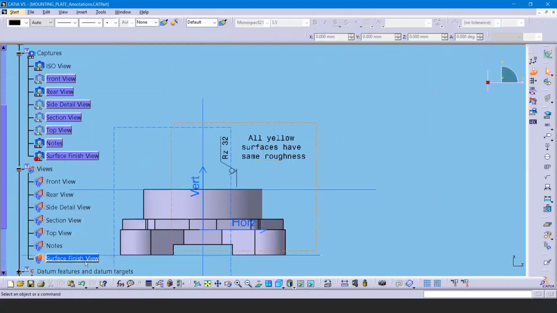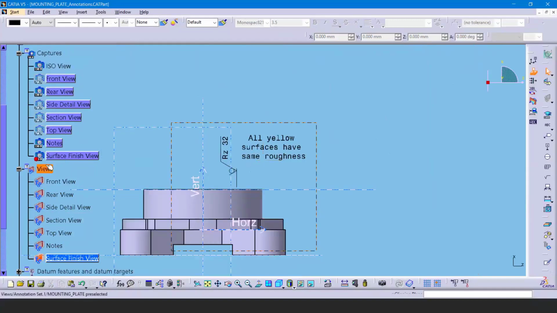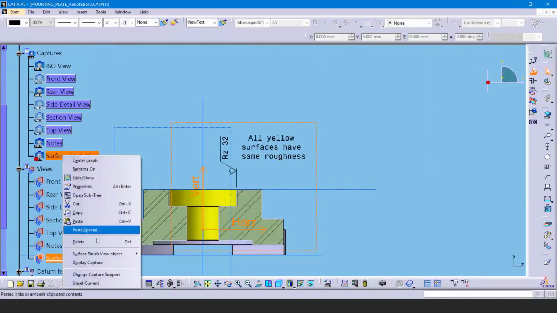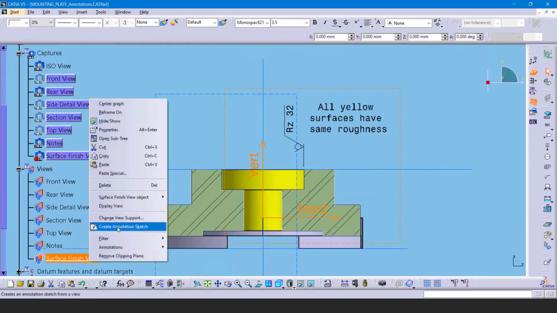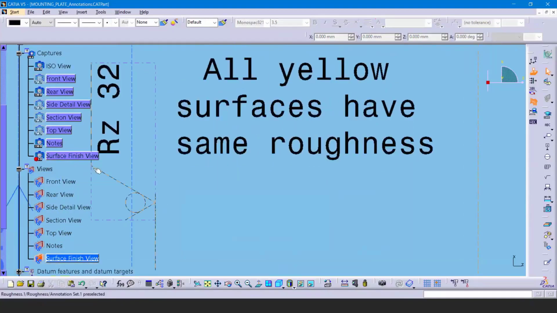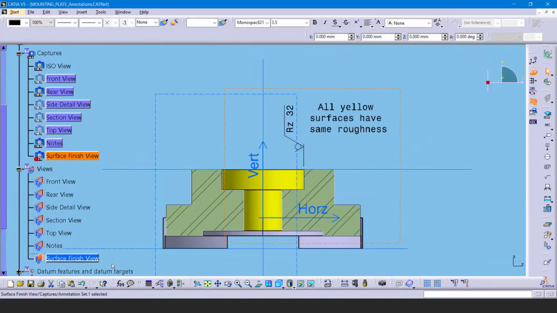Also, this is supposed to be a section cut view. So I would have to display the view and then manually come over here and turn on my clipping plane in order to see everything. All right, so again, I have to manually do all this. I do not have to do this if I've set the display of my capture up correctly, then it will automatically do this for me. So if I display the view versus displaying the capture, I get a little bit more controllability, and it goes directly to the information that I needed.